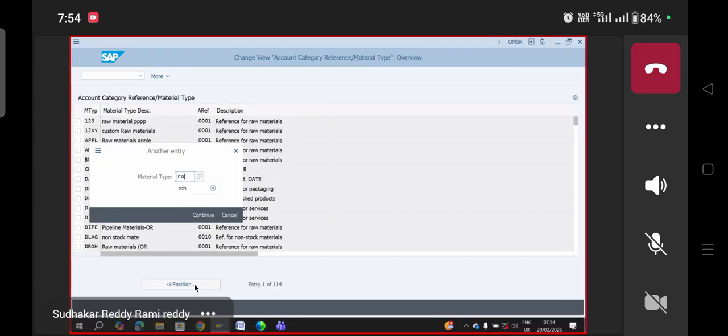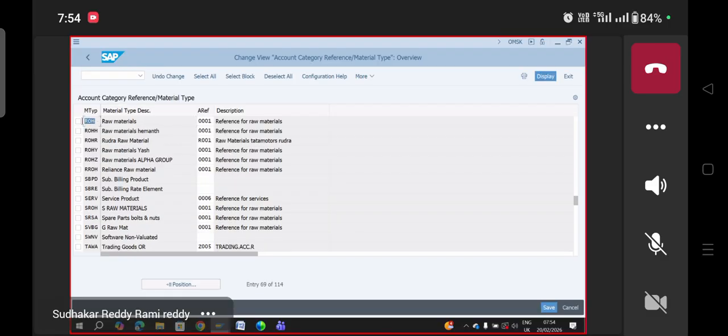You can see for some material types, account category reference 001. Okay, write down material type in one column, account category reference in another column.